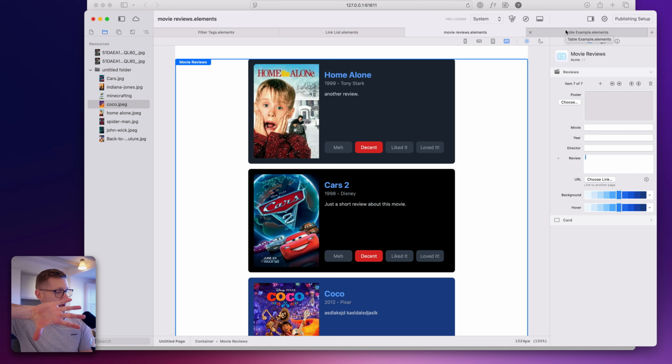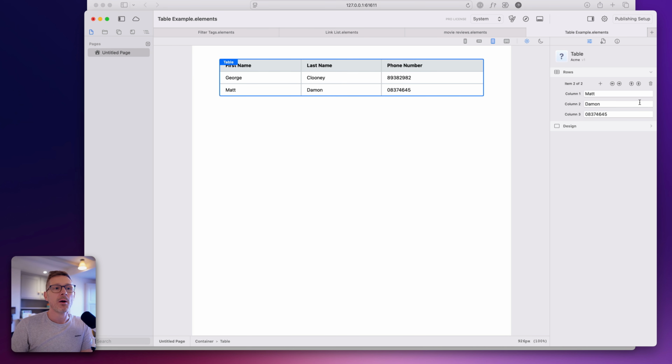Now I wanted to show you, I've got a table example I was building as well. Now these are all just kind of tech demos, nothing's finished here, but it's to show you that you could build lots of different things with this. So these collections that are available for you to use as if you're building components, I think they're going to play a really big role in future components that we build and that third parties build.